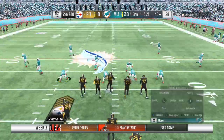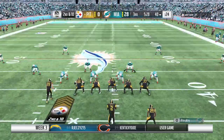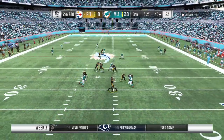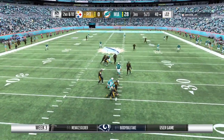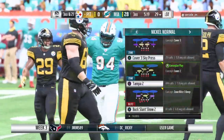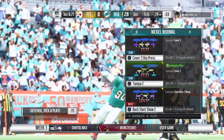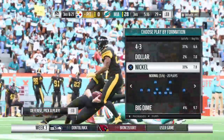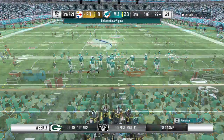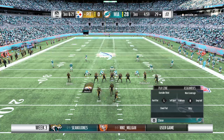So 2nd down and 10. Once again, they'll go from the 40. Set. Green, 39. 2nd and 10, Rudolph again. Nowhere to escape, and he goes down. So one quick, easy analysis about why they've struggled so far. They keep putting themselves in 3rd and long situations. They just took another sack right there. Now, the offensive film session tomorrow may be a little longer than it normally is. Not a lot of positive grades will be handed out thus far.